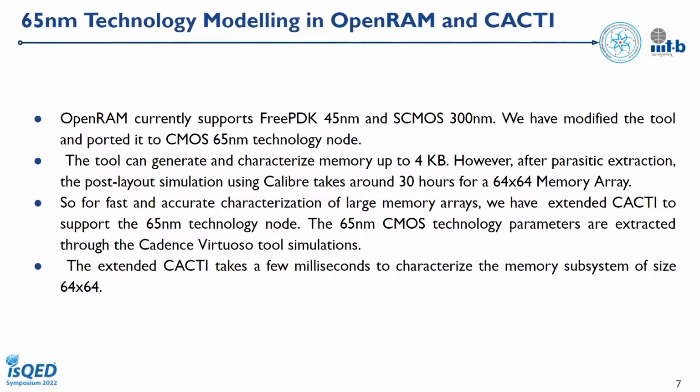However, after parasitic extraction, the post-layout simulation using Calibre takes around 30 hours for a 64x64 memory array. So, for fast and accurate characterization of large memory arrays, we have extended CACTI to support the 65 nanometer technology node also. The 65 nanometer technology parameters are extracted through Cadence Virtuoso tool simulations. The extended CACTI takes a few milliseconds to characterize the memory subsystem of size 64x64.